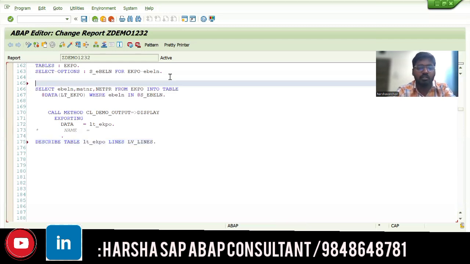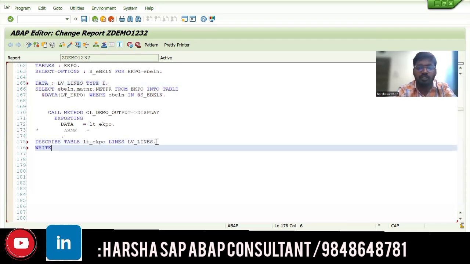Firstly, declare that variable: LV_LINES type I. Then simply write a WRITE statement: number of records in internal table, comma, and the variable that holds the number of records, LV_LINES.